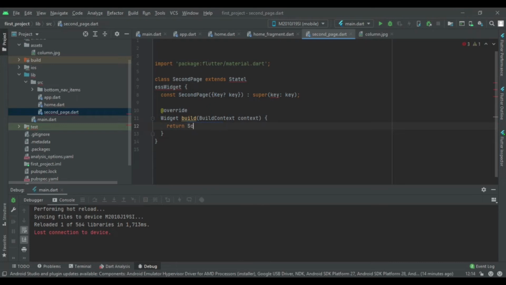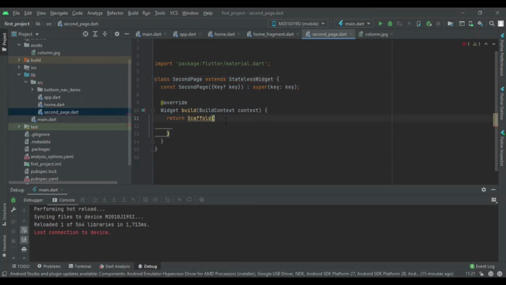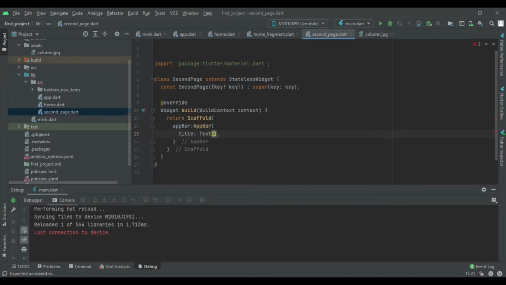Then in the build method, I am returning the Scaffold. In the Scaffold, I'm specifying the AppBar, and I'm giving the title as second page. Okay.